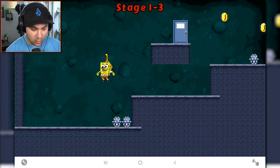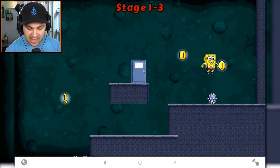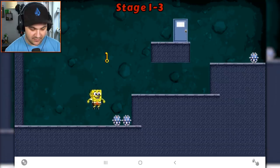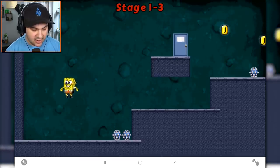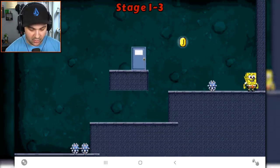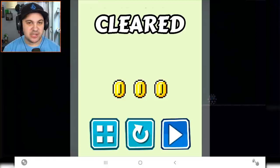Let's do it again. Careful, Sponge Boy. Don't jump in the spikes, you maniac. We can do this. You go like that — grab that coin and then completely miss the key. Very well done. Let's try again. How do I get that key? There we go. That wasn't so bad. Turn around, Sponge Boy. There we go. We're gonna get all the coins because we're so awesome. Boom — all three coins. You know, as much grief as I gave this game, I actually don't hate it. Is there something wrong with me?